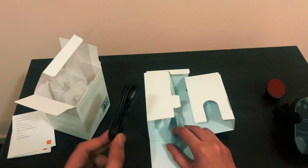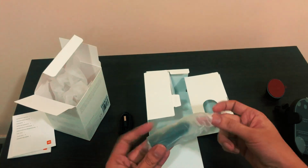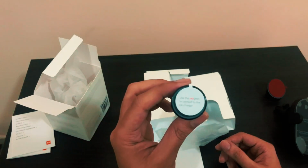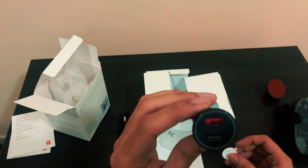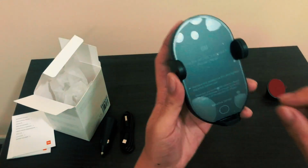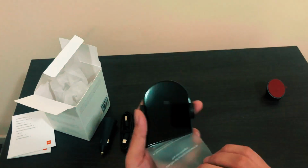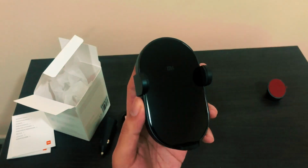Then we have the charging cable, and finally we have the car adapter, which will go into the cigarette port of your car. So if you peel this off, you can see two USB connectors. One is red, which is where you have to plug in your charging cable. Now let's peel this off. Wow, that sounds satisfying. It has a great glass finish.